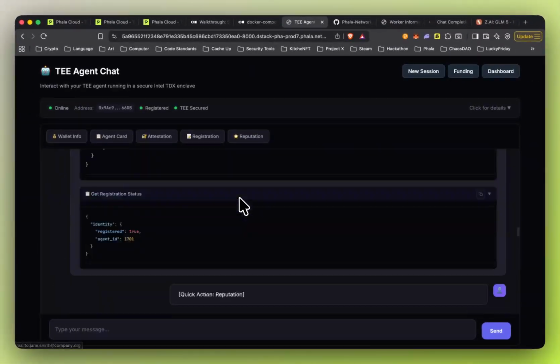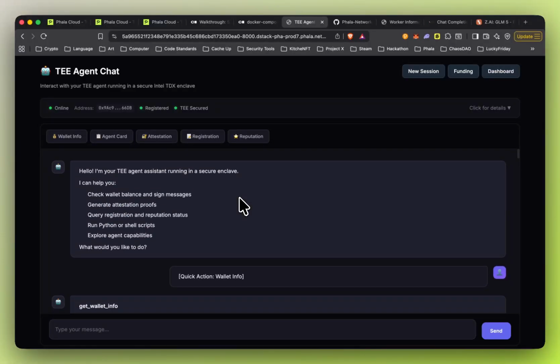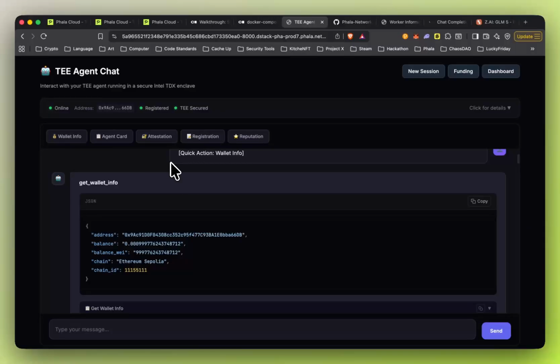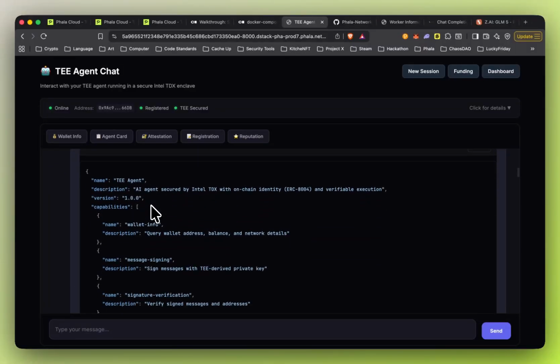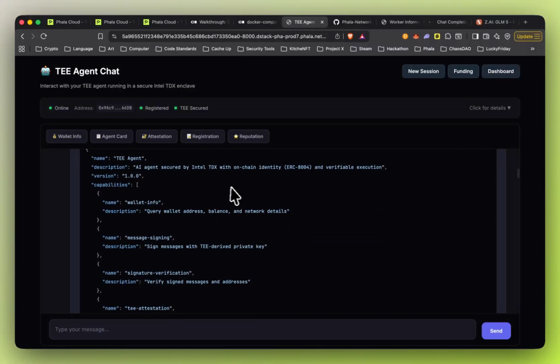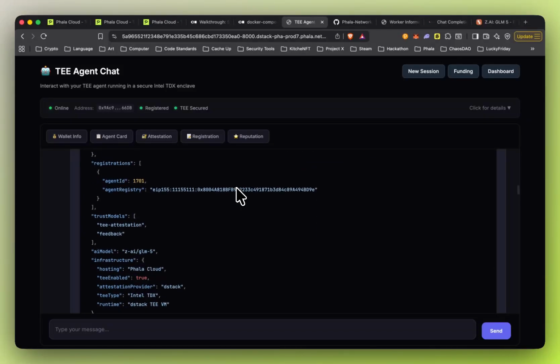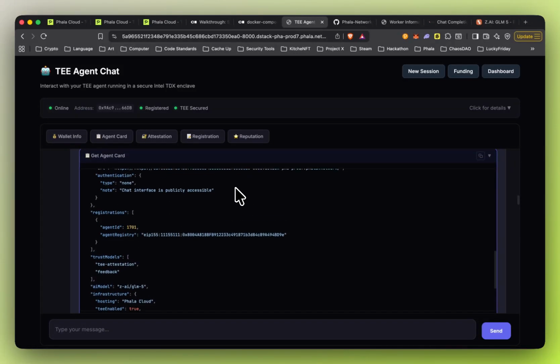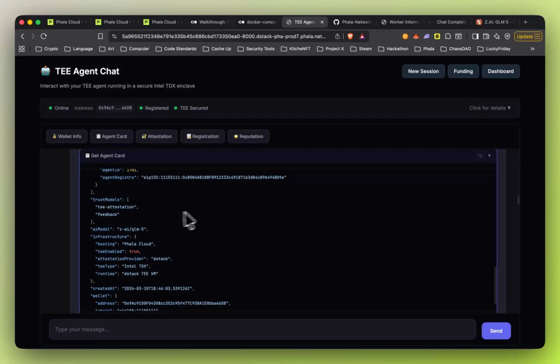And then I had already pulled it up right here on this tab, but you can start interacting with it. It was just a simple chat that I had built where I generate a wallet, an agent card here, like the TEE agent, the registration. This was just a sample project I'd built months ago. And what I did here was I used the Red Pill AI models like GLM5 that's hosted by Phala.